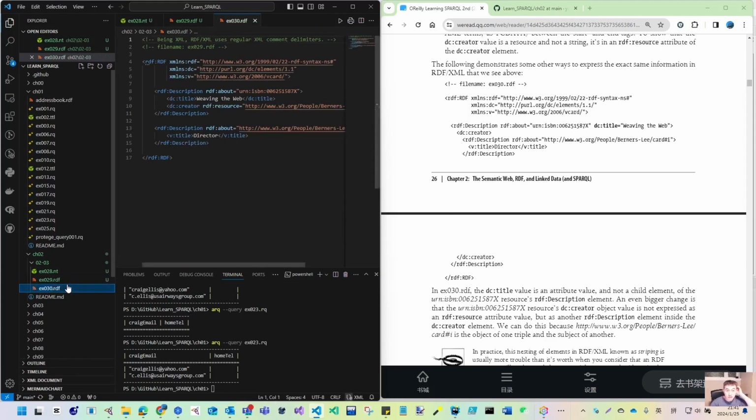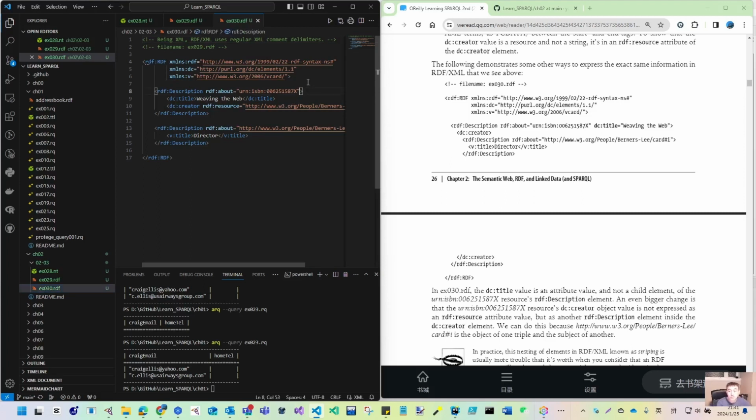the difference here is we have this director, so we don't have this double description. First the description is about, and we put this DC title in the header.